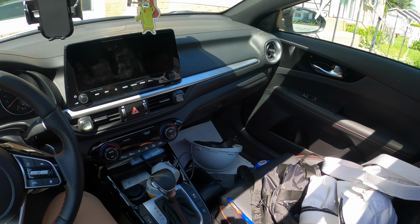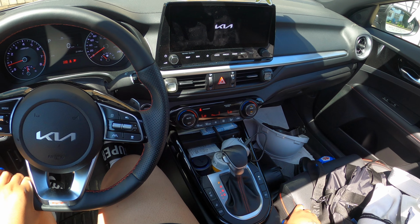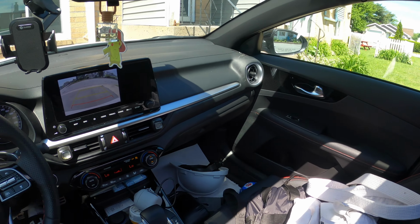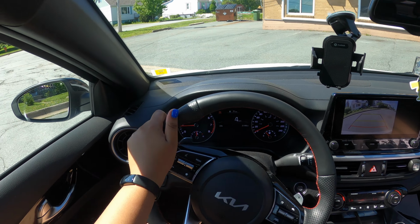All right, we have to clean the car today, so I'm gonna take you guys on the drive. The car is extremely dirty, and yeah, so we gotta go get gas first. This expensive gas.